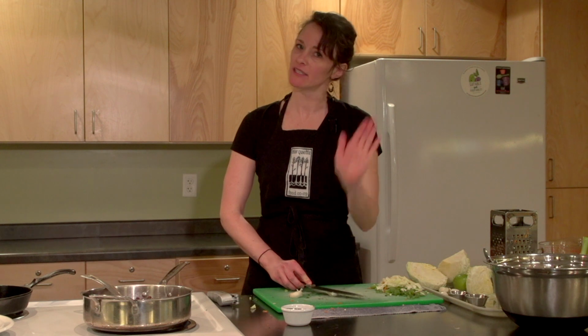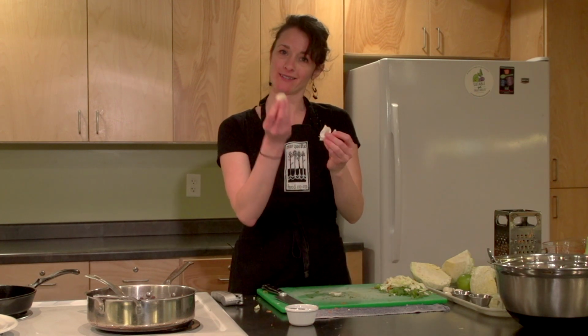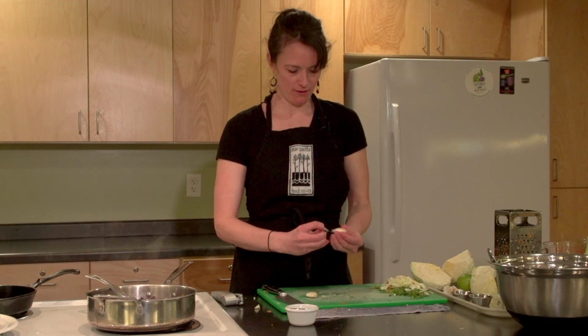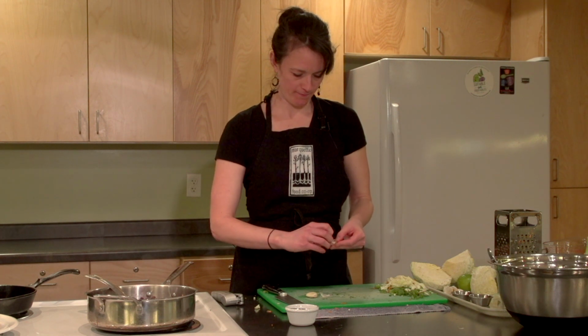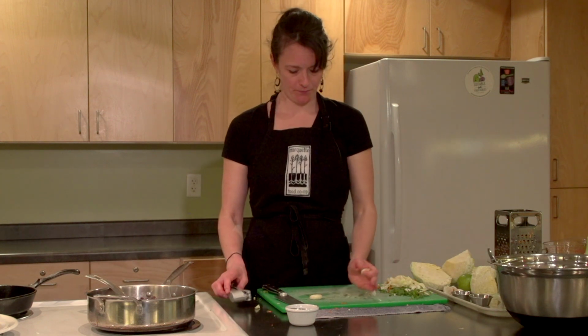Please, you don't need to do this. We're not karate chopping our garlic. We're just gently putting some pressure to try to crack open that paper. And it's pretty easy to peel once you've cracked open that paper. I say that, and then this one's a little bit sticky, of course. So there's a couple options here.